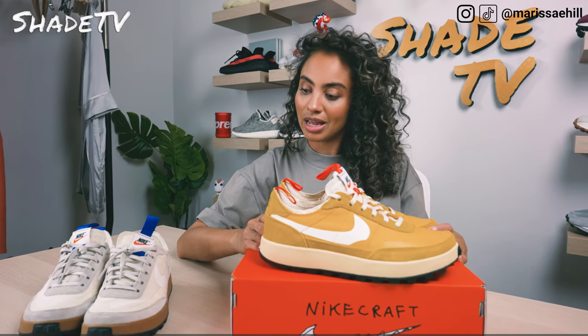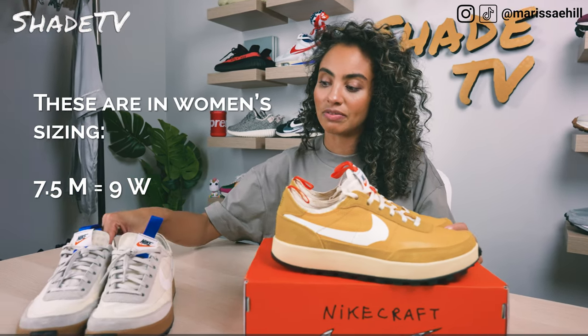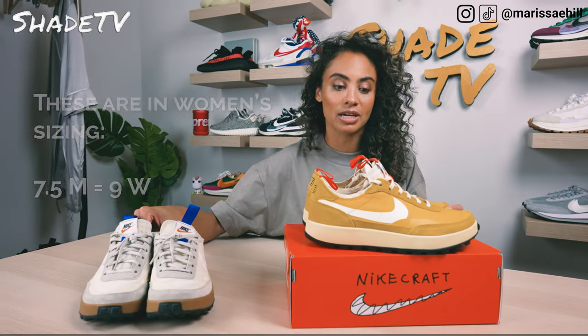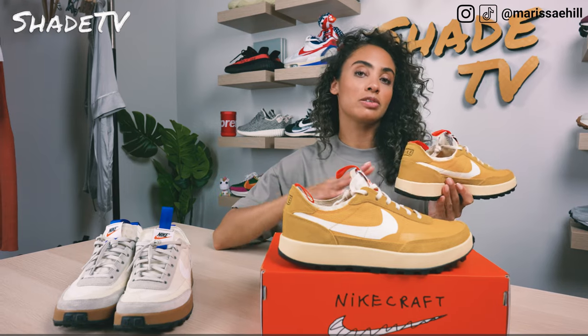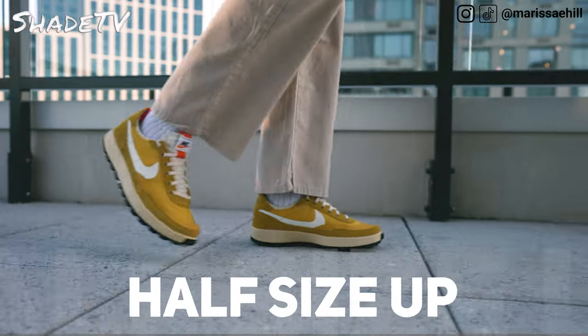But now let's jump into sizing. So I got these in a size 7.5, and I feel like these actually ran a little on the smaller side. And just for sizing reference, these run in women's sizing. So again, I'm a women's size 9, which is equivalent to that men's 7.5 size range. I decided to get these in a size 8 just to compare the size range, and I feel like 8 is my perfect fit.